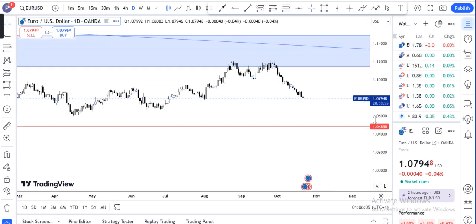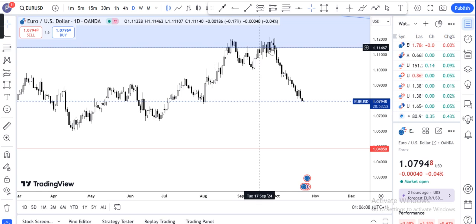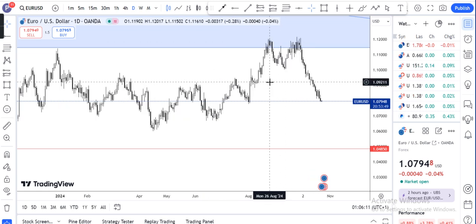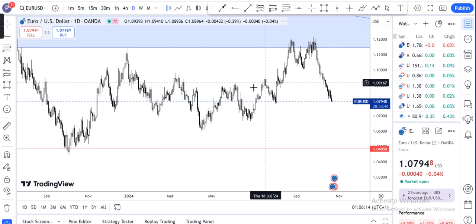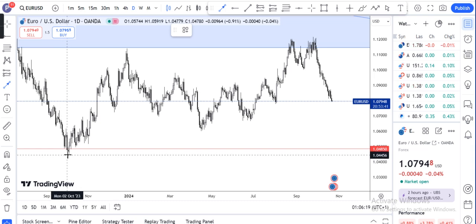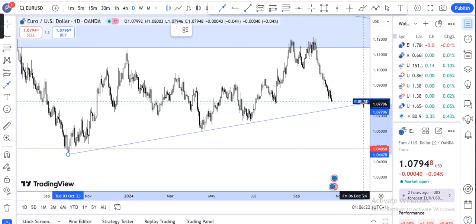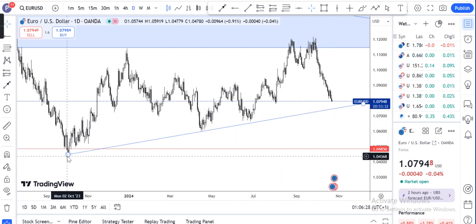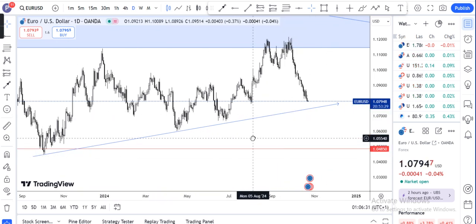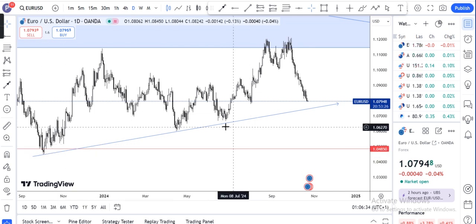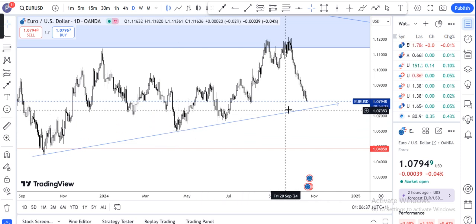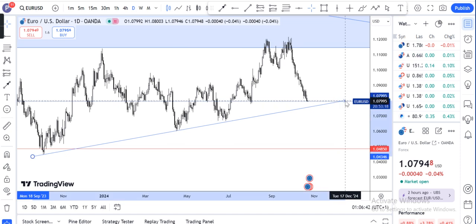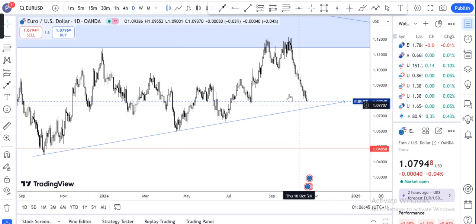On the smaller time frame, we clearly saw that we were on a downtrend. One thing I can still point out for you guys is this trend line here on the monthly time frame. So we should expect the market to react from this area. Even if it does continue selling, we should expect a bounce here on the higher time frame. On the daily time frame, there's also a bounce here. So we should be expecting a bounce around here, depending on how the market reacts.